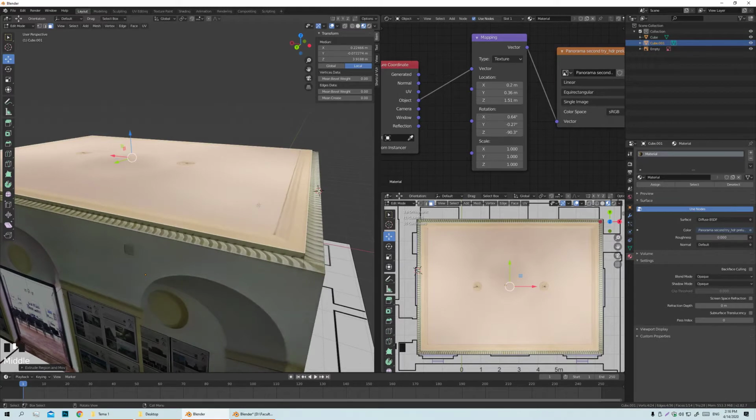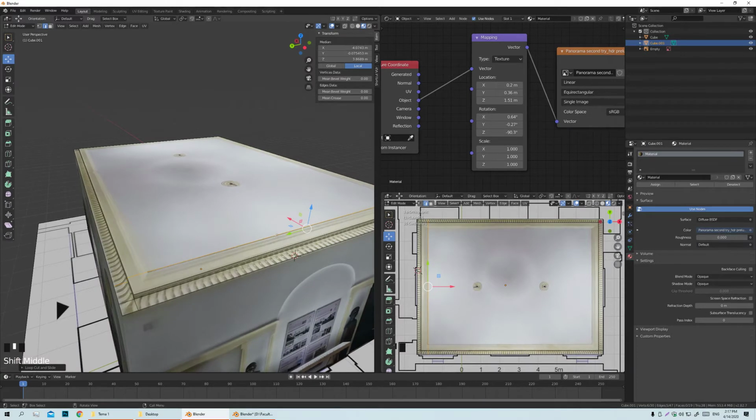Okay, now let's add a couple more edges, so Control R, one right here. Actually, no, it was okay. One right here.